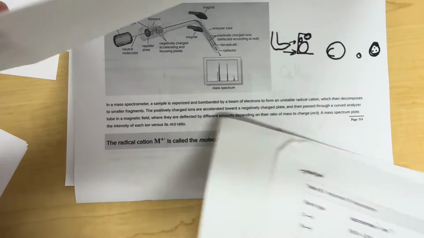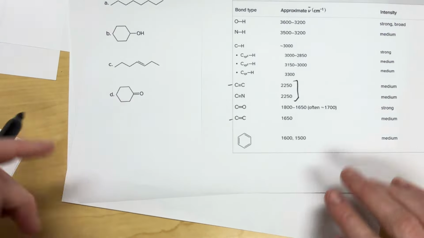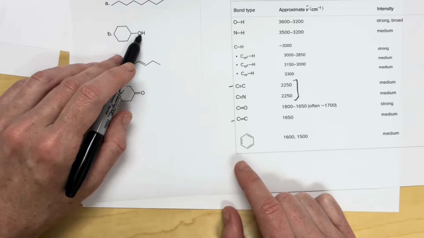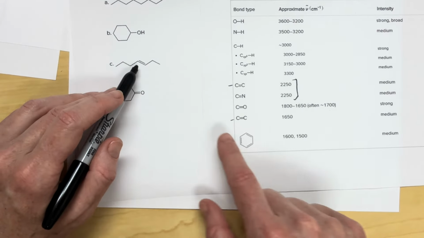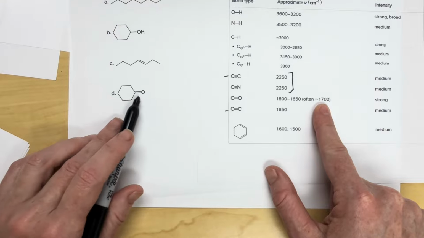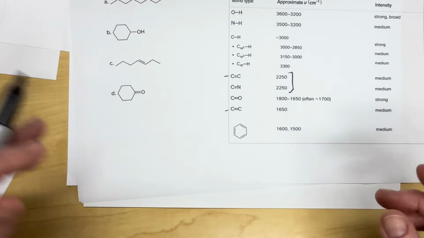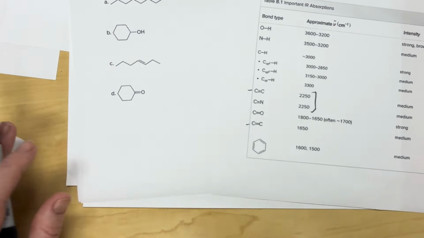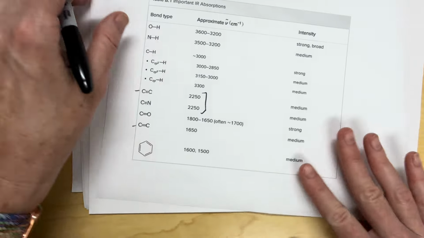Okay, I think we covered enough. I think you guys can go through and do this on your own. This would be the 3200. This would be the carbon double bonded carbon at 1650. This would be the carbon at about 1700 double bonded to an oxygen. So I guess I did just go through the answers real fast, but yeah, I think that was a long enough lecture for me.